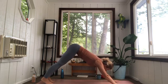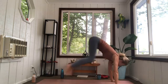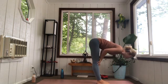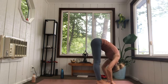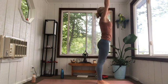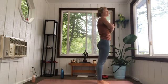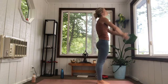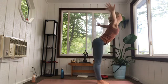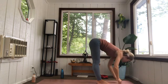Walk or jump, feet to hands. When you arrive, half lift. Exhale, take a forward fold. Soft bend to your knees. Inhale, sweep your arms all the way up. Exhale, slide your hands down into heart center. Inhale, shoot your prayer hands up into the air. Exhale, forward fold, coming all the way down.